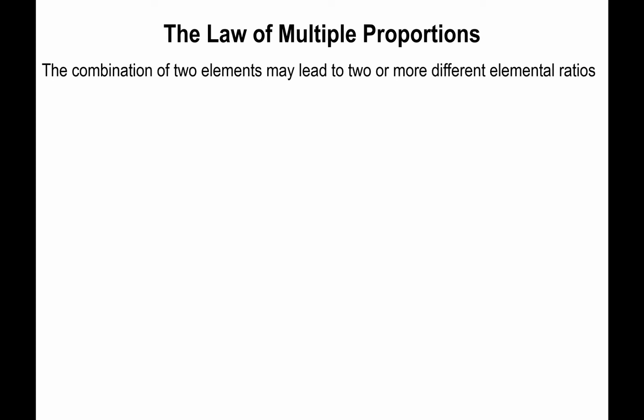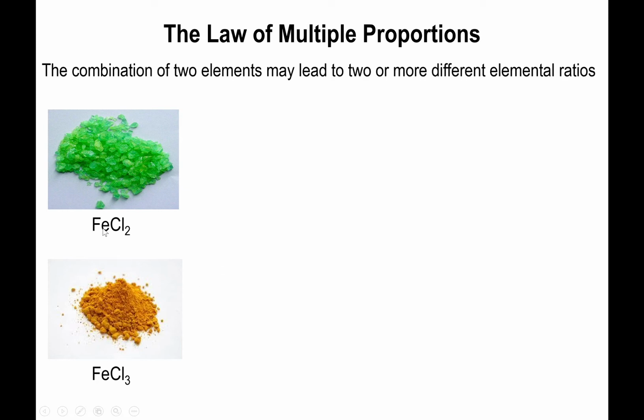All right, now the law of multiple proportions is very similar to that of definite proportions, except that now you're dealing with a compound that could have the elements present in different ratios, different amounts. So for instance, sticking with iron and chloride, on the one hand you could have a compound that has only 2 chlorines in it, or you could have a compound that has 3 chlorines in it. And just by looking at the color alone, you could tell that that is a big difference for the compound. We're dealing with a different look for the compound, and in this case the color just gives it away that they're both different.